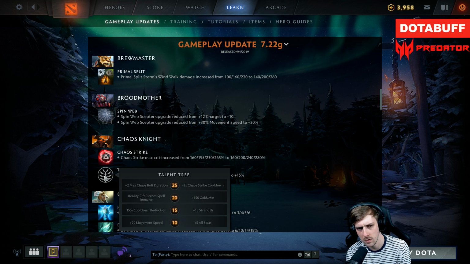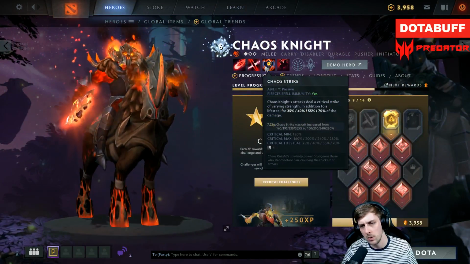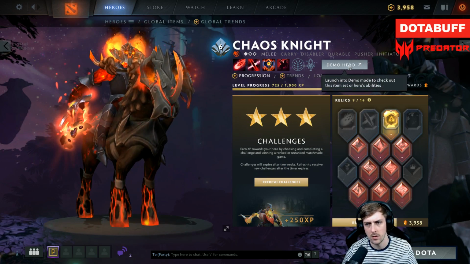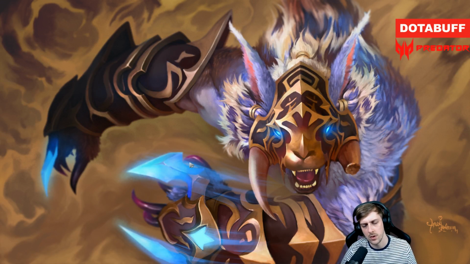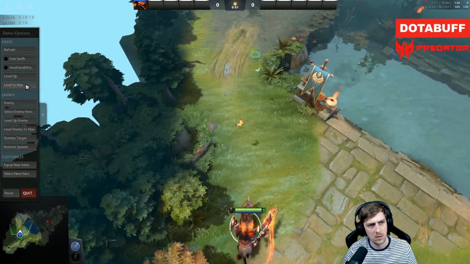Could make Midas more viable on the hero. This probably offsets by minimum the nerf to Midas cost. 15 strength talent is still really good, but 15 cooldown is really nice on this hero. Because CK really wants to have lower cooldown of Chaos Strike and all. Let's check the numbers in comparison, because I think this is one of the things that really limits CK as a hero.